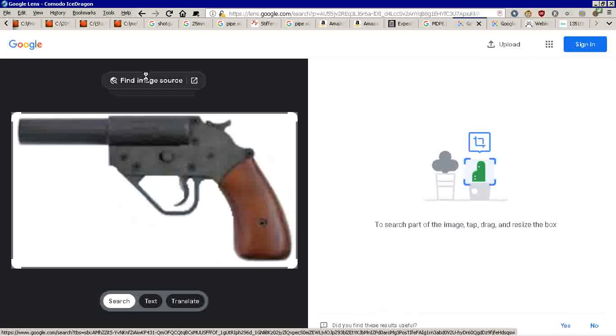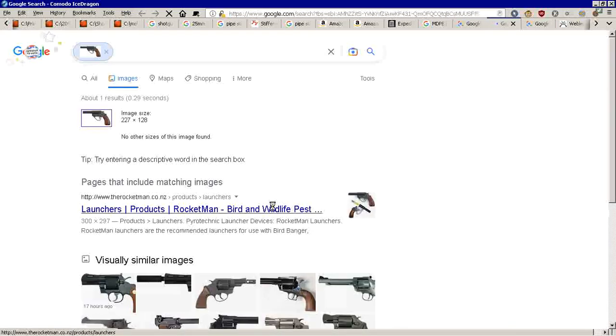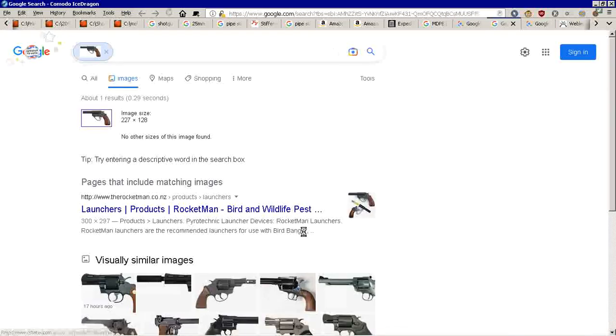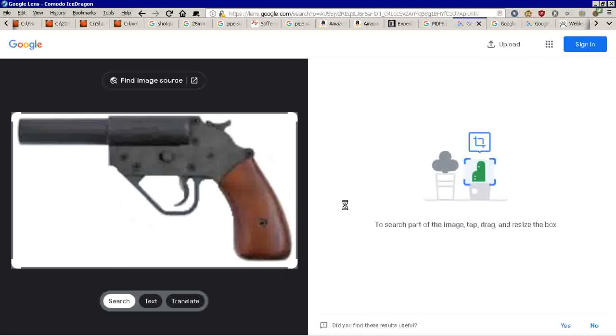So anyway, we click that to actually get it to get off its dead butt and do what we wanted to. And lo and behold, it had a result. It just didn't want to show it to me. This is the original source of the image, which I was trying to find out what make, model, and brand of flare gun that was, because that one is unusual looking. If you're not aware of it, the images show it being a familiar design that I couldn't quite place, and it's riveted together instead of using nuts and bolts, so it's essentially a throwaway item. Yeah, I figured out what it is now, but anyway, we'll move forward.